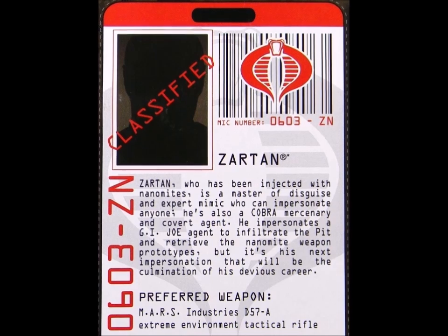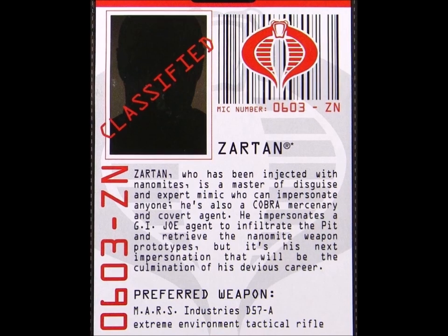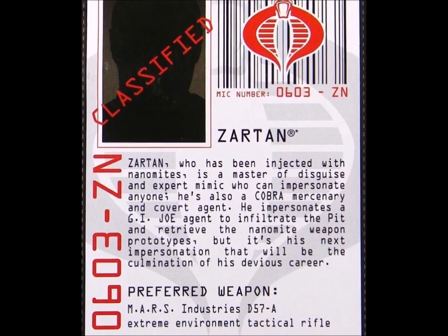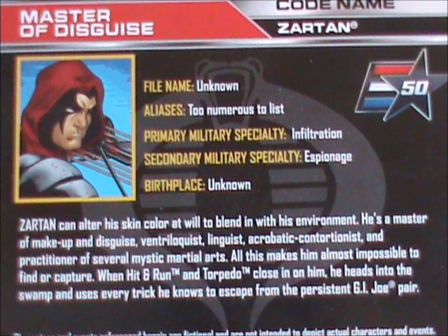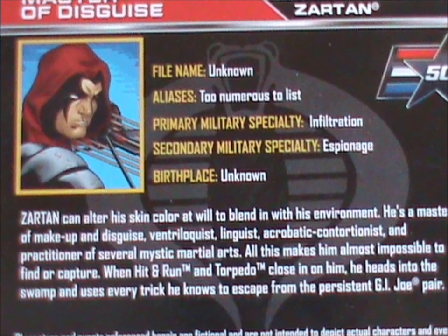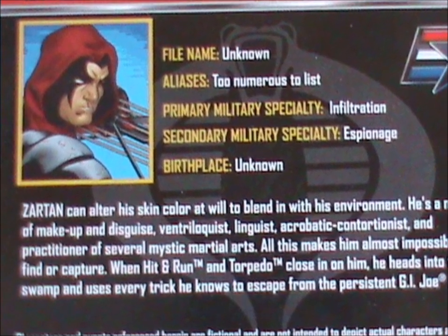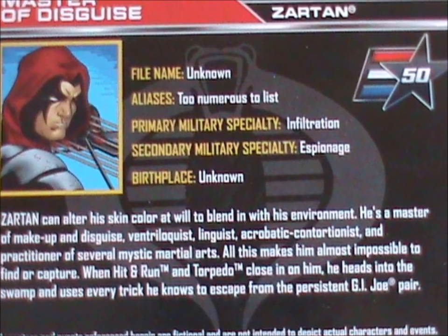The exception being the movie Zartan, where they explain he's an actual shapeshifter thanks to Destro's nanomachines, and he's infiltrated G.I. Joe headquarters, and his next impersonation will be the culmination of his devious career. Yeah, it's all stuff about the movies. The very last file card, the 50th anniversary one, sticks with the original again, including the bit where his skin can change color. Yeah, several later file cards still include that, even though none of the later figures ever had that gimmick. The card also gives a reason for the 3-pack, namely that Torpedo and Hit and Run are tracking him through the swamp. And those were the file cards.